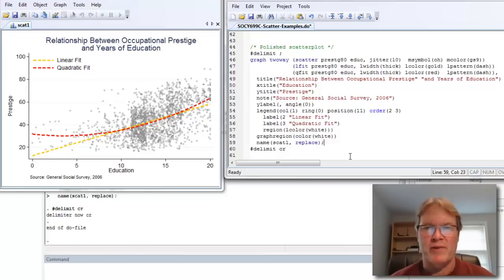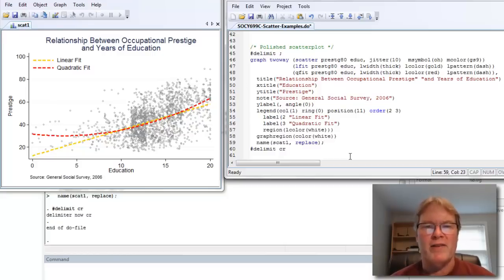I have other options here. I can use a sub option to the title option and change the size of the text. And if you're thinking about this now and understanding that everything's configurable, not only could I change the size of the text, I could change the color and the type of font and so forth and so on. Again, lots of nice fine adjustments we can make. But I simply wanted this to fit on one line.